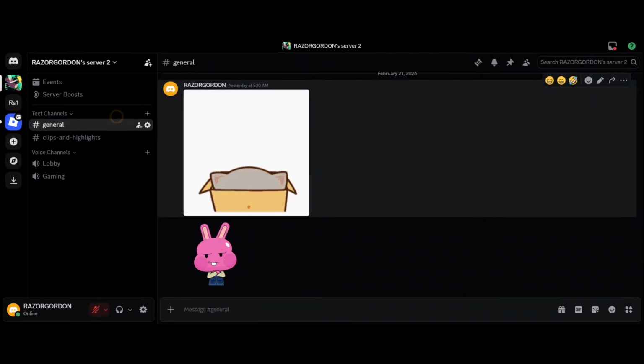In today's video, I'm going to show you exactly how to access the appearance settings in Discord. Whether you want to switch between light and dark mode, customize your theme, adjust font scaling, or simply make Discord look and feel better for you, everything starts inside the appearance menu. The good news is, it only takes a few clicks to get there. I'll walk you through it step by step so you can find it quickly on your own.